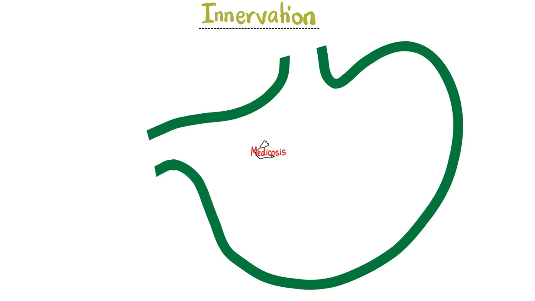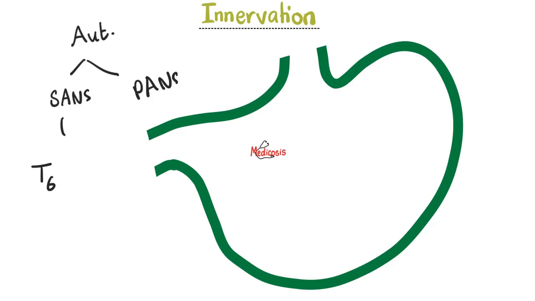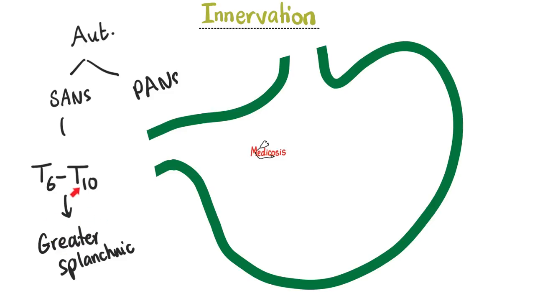So innervation of the stomach, again, not somatic but autonomic, and autonomic is divided into sympathetic autonomic nervous system and parasympathetic autonomic nervous system. The sympathetic innervation will be from the thoraco what? T6 to T10, and they will enter the stomach with the famous greater splanchnic nerve. The type of ganglia here are prevertebral, not paravertebral. The prevertebral are also known as collateral ganglia around the celiac trunk, superior mesenteric artery, and inferior mesenteric artery. To learn more about the differences between prevertebral and paravertebral ganglia, refer to my physiology playlist.